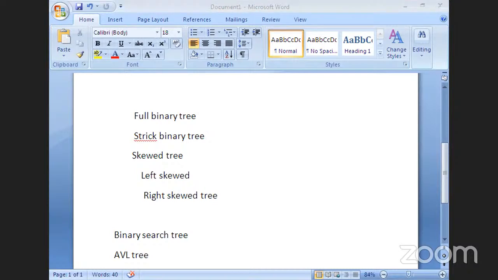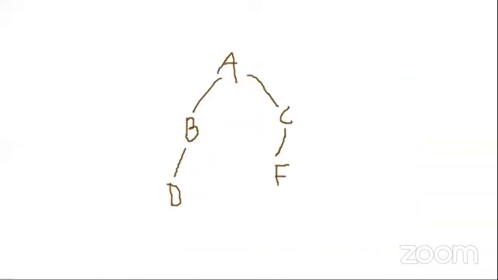On the whiteboard, left skewed means A was there, and for that only the left child was there. No more right children. In such a situation, it is called a left skewed binary tree.